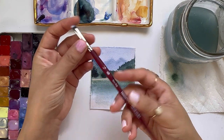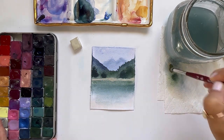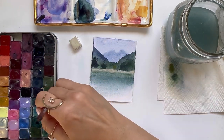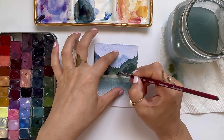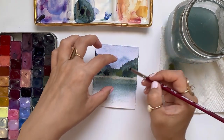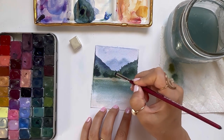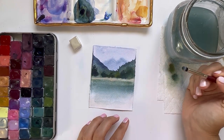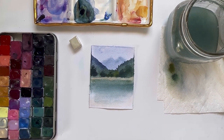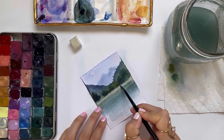Now I'm going to grab that other tree brush. It's the mini mop, and I'm going to grab more concentrated green, and we're going to paint some more trees right there. The key here is to vary your greens. I use a lot of different greens in this piece because the varying colors of green are going to give us that depth and reality that it isn't just one flat piece.